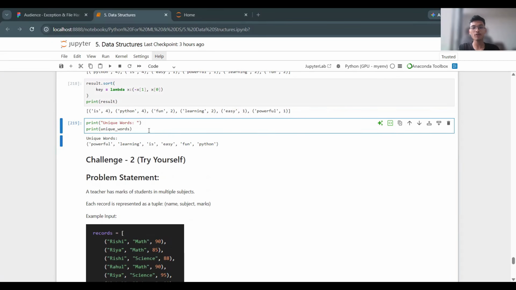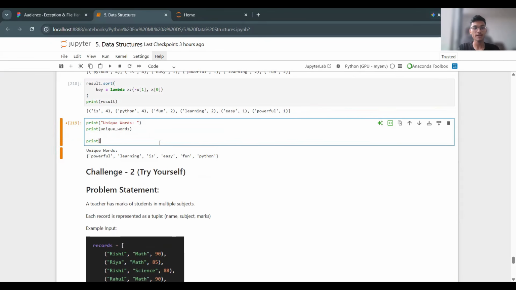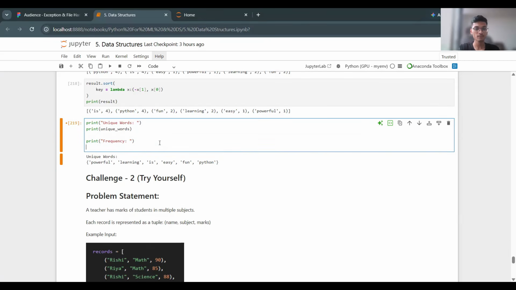Then what do we have to print? We have to print the frequency of each word, right? Count of each word. So for that, I need to write a for loop. Let's say for word, count in words, print the word colon the count.